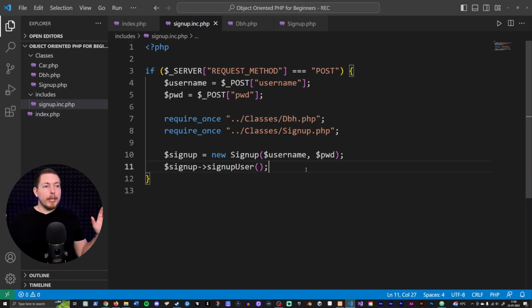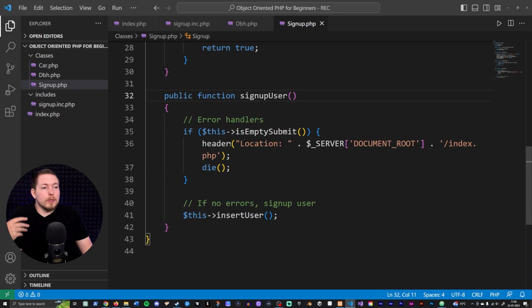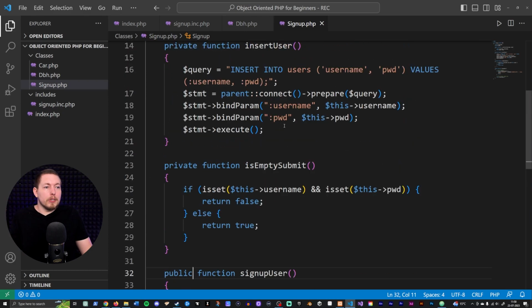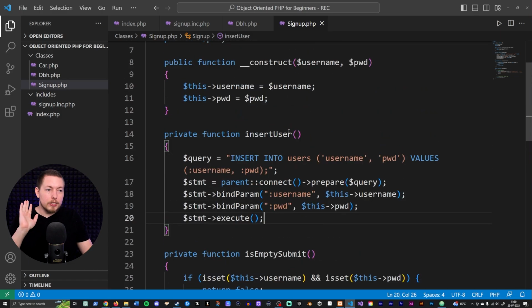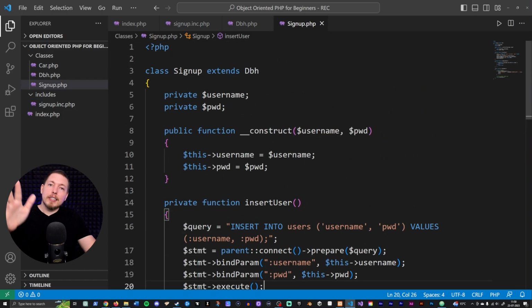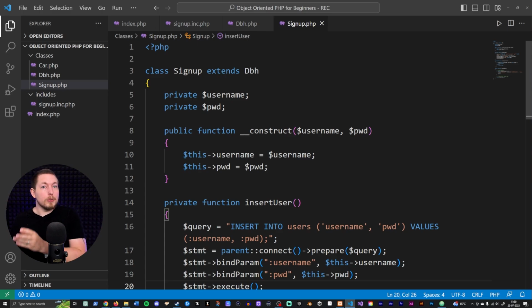And just like that, we have a basic sign up system, a very basic one, because we did miss quite a few things. There was supposed to be many more error handlers, session security, all that kind of thing. We didn't even close off the statement and the database connection, even though you don't technically have to, but it's a good practice to do so. Again, very bare bone example, but just to prove a point that you can use a class instead of using variables and functions inside your code in the procedural way.